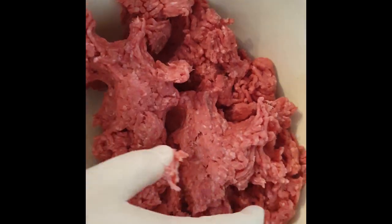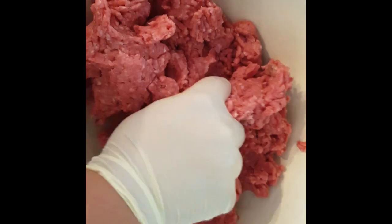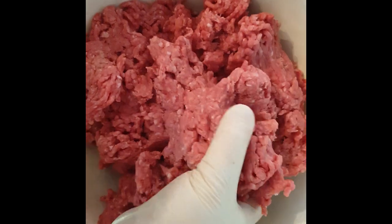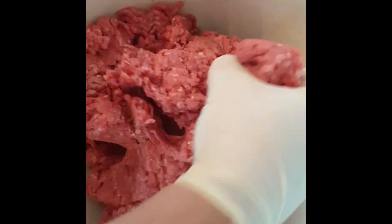And then once that's done, we're going to set it up in the fridge just for a little bit to harden back off, and the fats will harden back up and make it easier to mould our burgers.